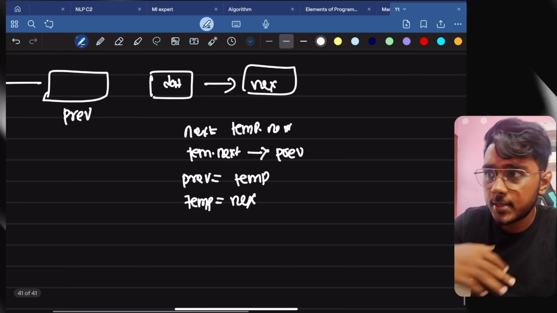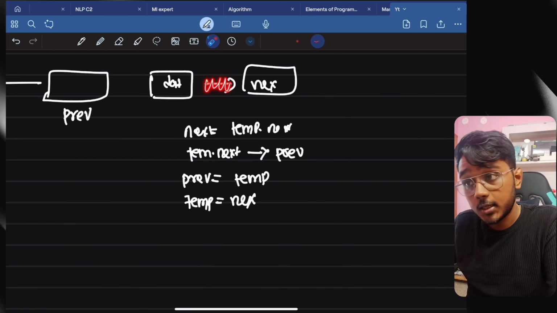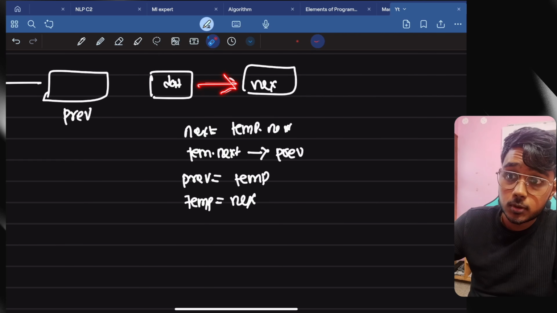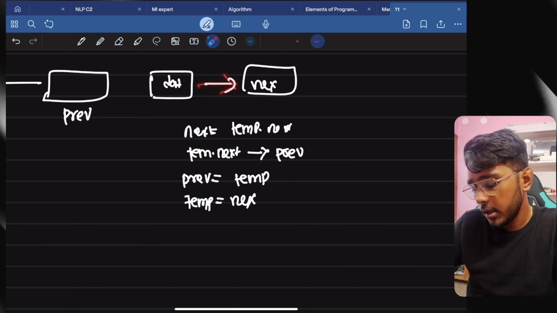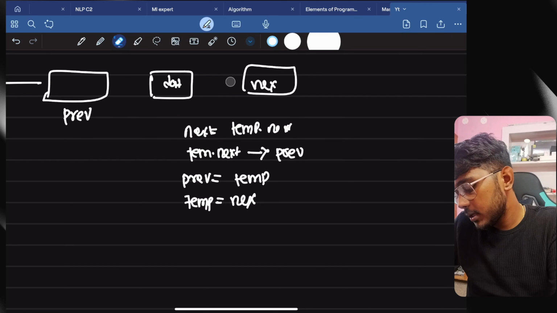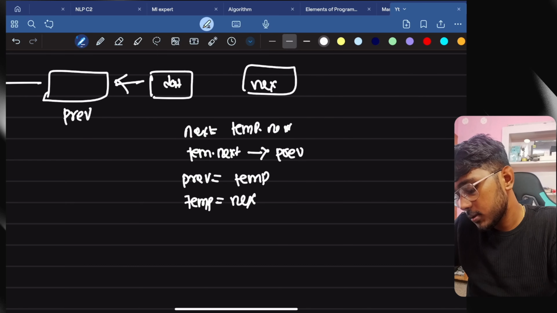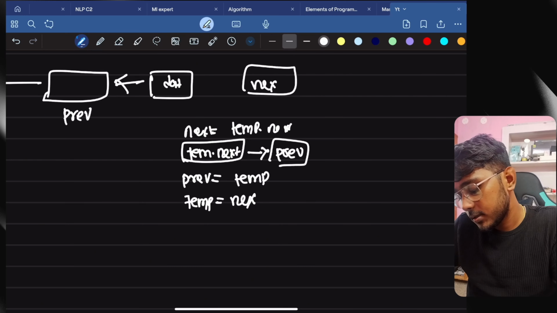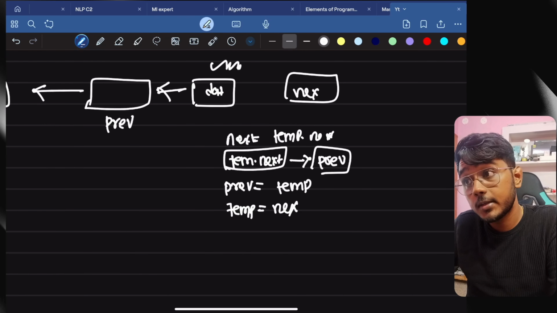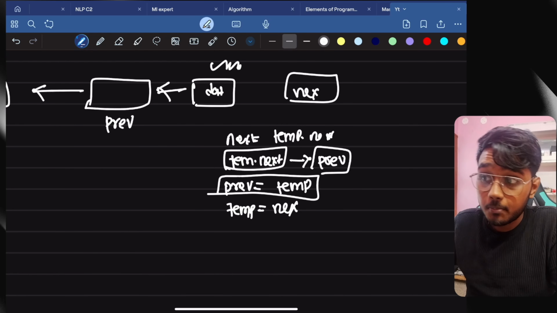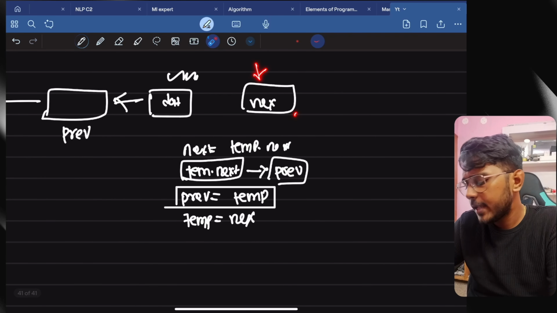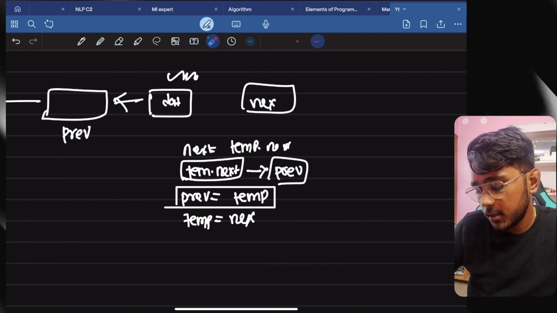Now, what do we have to do? The same process. We need to break this connection. You need to reverse them. That's what we wrote. And after breaking this, we'll lose track of the next pointer. For that, we store this in a variable, and then we switch the connection. We simply take the connection and map it to this. Temp.next will be previous. Very simple, right? And then again, we have to make this one the previous. For that, previous is going to be temporary, and then we move to the next pointer. Now we'll move to this particular place, and we just keep on doing this. I hope you understand this approach.